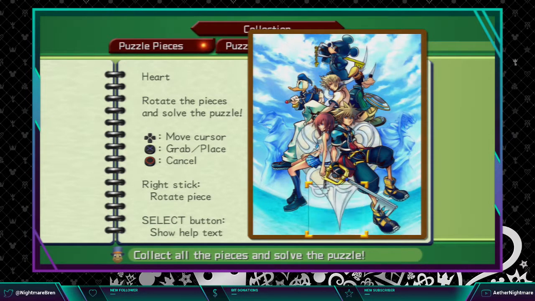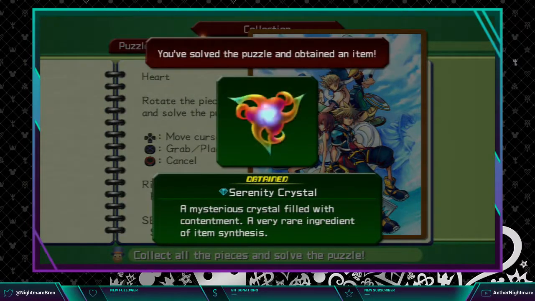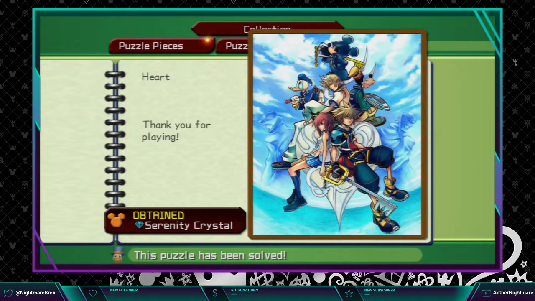I see, it's upside down. I thought that was gonna be a top piece, but it was actually an upside down piece of the heart. That's what got me the most. And we earned a Serenity Crystal. Thanks for playing.